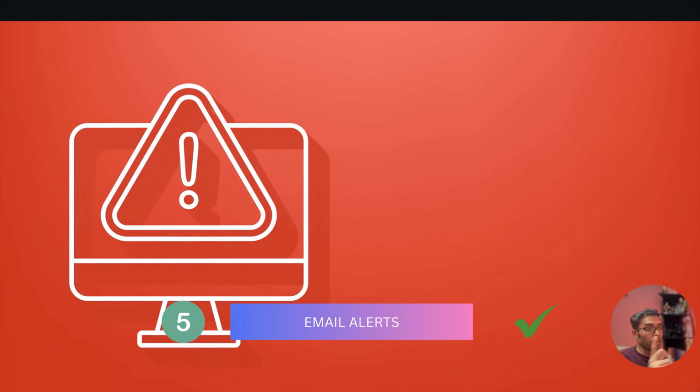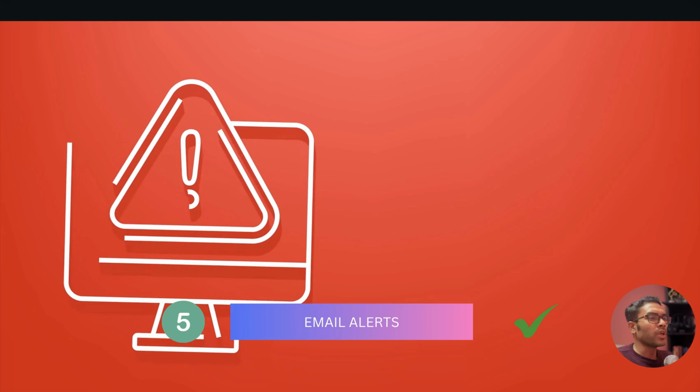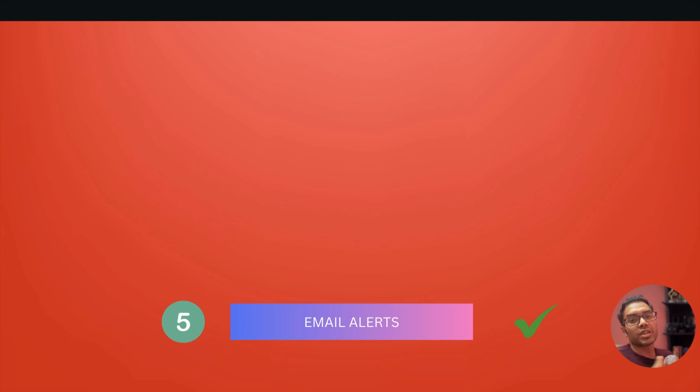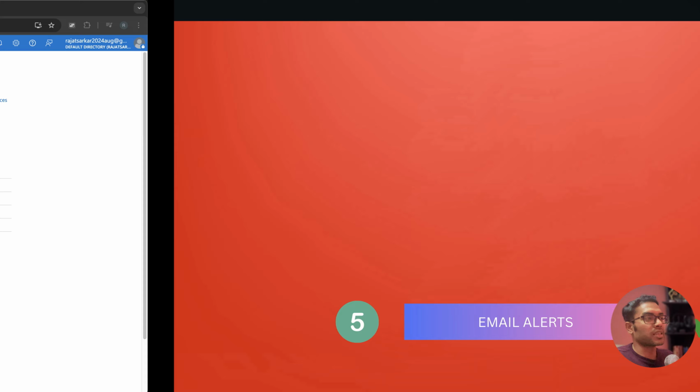If it has failed, immediately you should have a mail saying that the pipeline has failed. That means there is a problem with the data itself, something has gone wrong in the data. So this is the level of automation which is getting production ready I'm talking about. If we have understood this much, let's jump into action. Then we will go to Azure and see the entire process step by step.